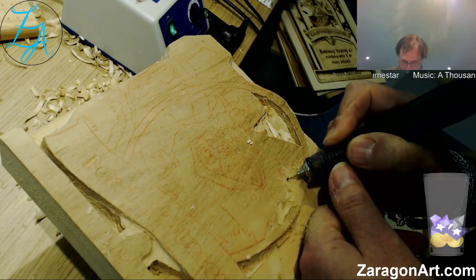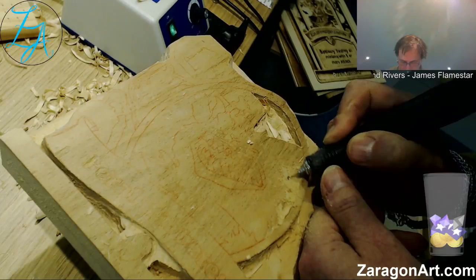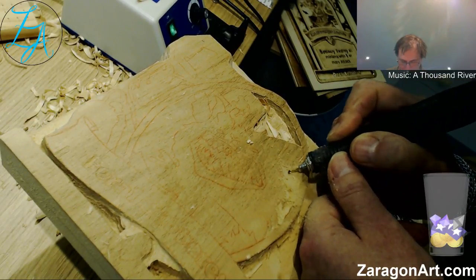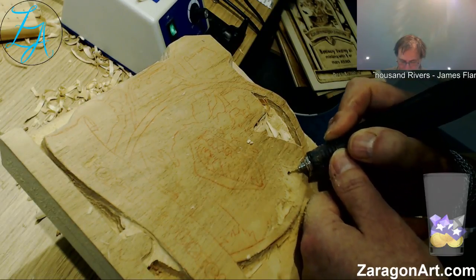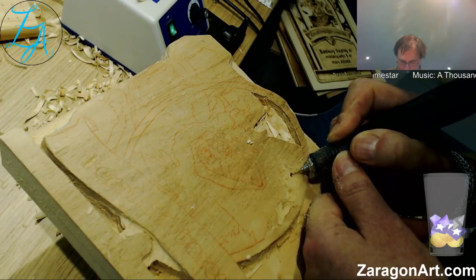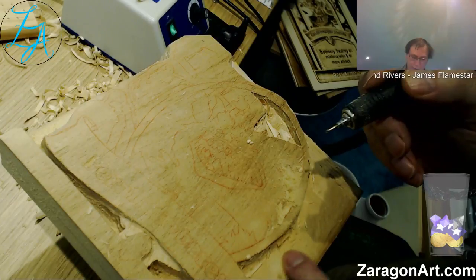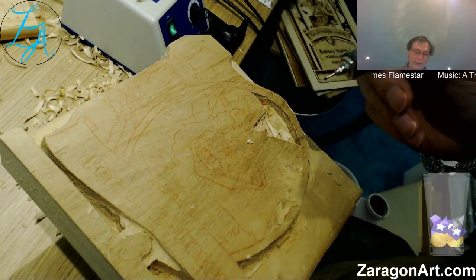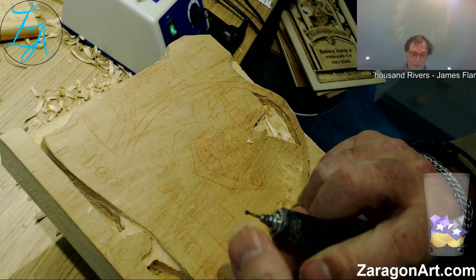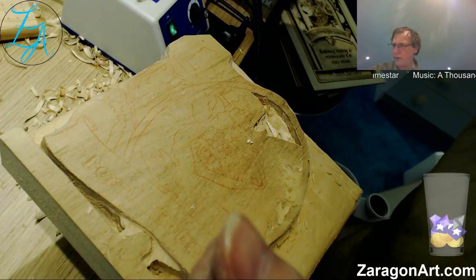Now with carving, using power tools actually is a completely different set of skills, and it can be really hard actually. Daft as it may sound, with a power tool it can be really hard to get a smooth surface. You almost get a smooth surface naturally when you carve with chisels because you're slicing. But with this, especially if you're using a bowl shaped tool here, you're always cutting grooves and it gets really hard to create smooth surfaces.